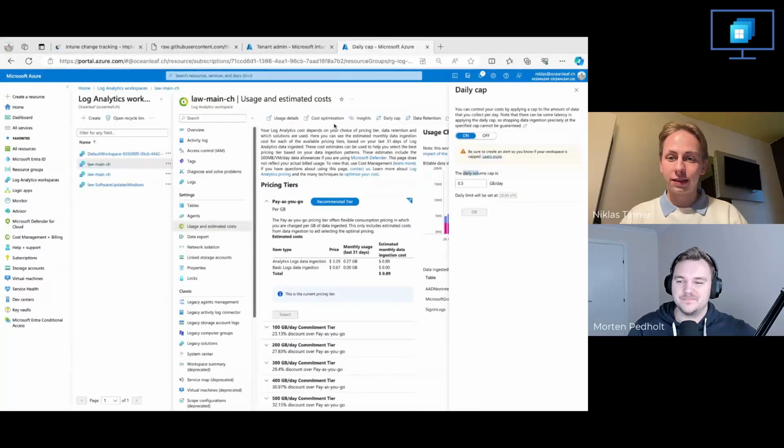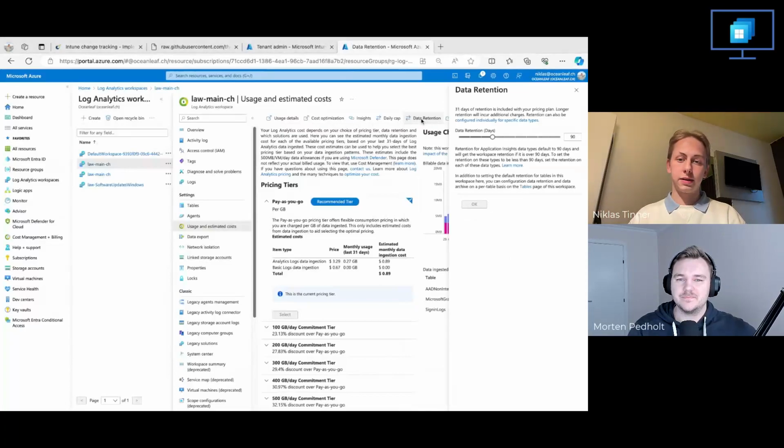Exactly. And also you can set the data retention, so how long the data is retained within that storage solution. Also, of course, important for the logs and visualizations, which we are going to take a look at later. And typically 90 days is a good in between, right? You don't want to lose your logs after just a few days because that might be where you find an issue and want to go back and see what happened. My recommendation is somewhere between 90 and 180 days for the best results and also for costs. Yep.